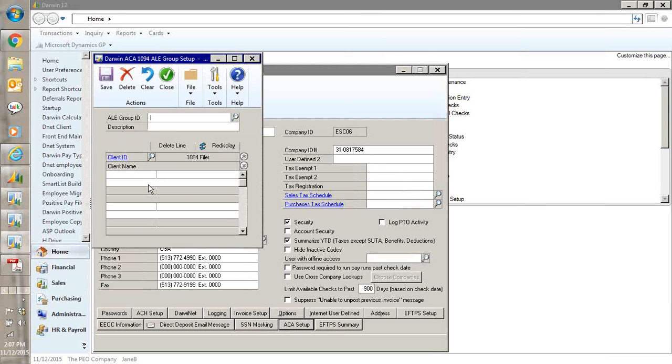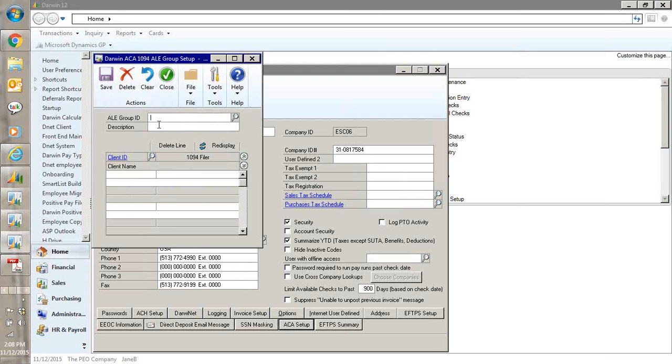If they are an aggregated group, you can report them together with one 1094C with authoritative transmittal, and you can assign certain clients to this aggregated group depending on if they're part of a control group, something of that nature. So what you need to do here is simply set up your group and then include the clients that are going to be part of that group.